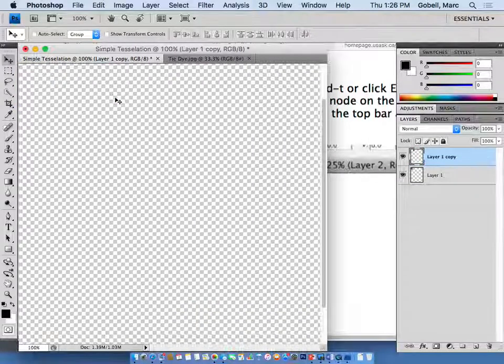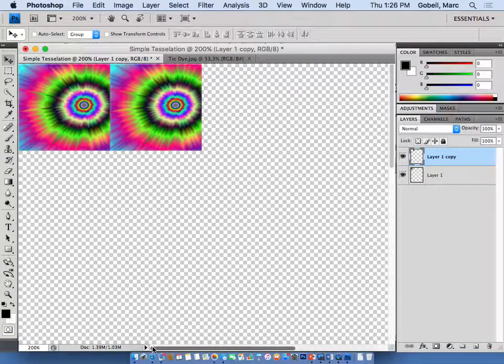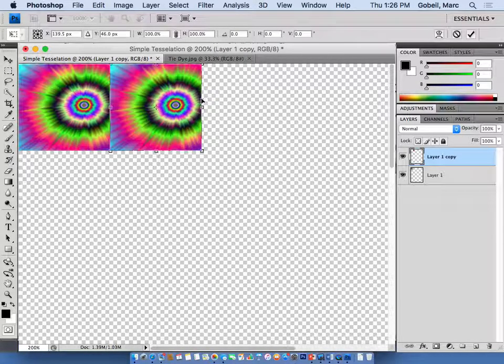And I'm going to zoom in for you so you can get a really good sense of what this looks like, because this is one of the cool things. The image just looks like you put two images together. But now I'm going to hit Command T to free transform it, which is all in the instructions. I just have this memorized. Hit Command T, and that's how we change those sizes again.